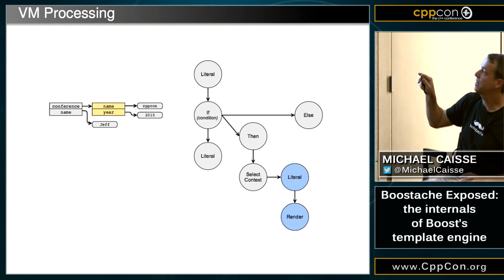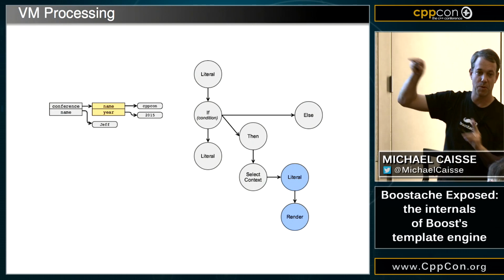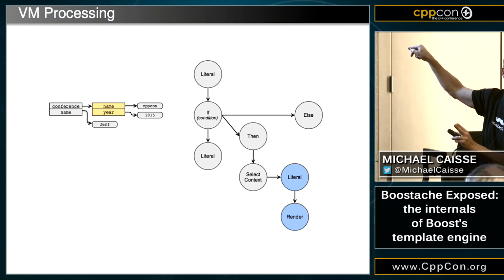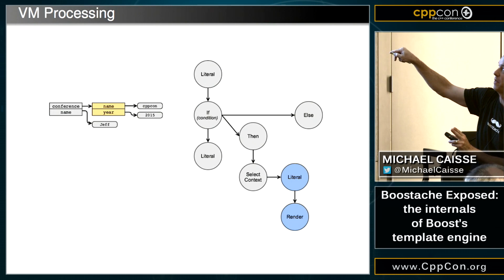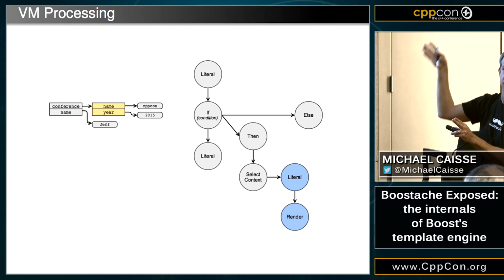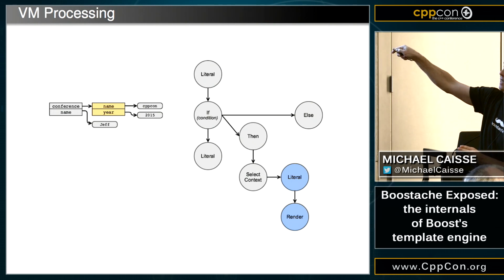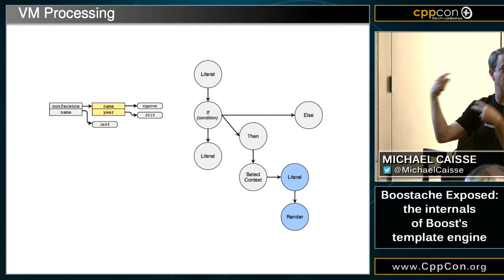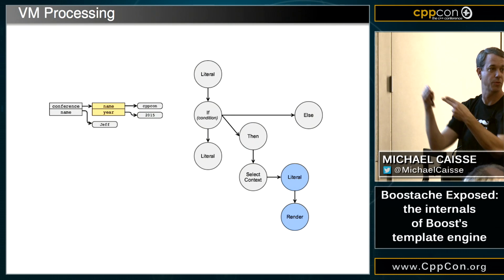So the idea of what we're about ready to talk about is as I am moving through and dealing with my AST on this side, the instructions, I actually have to, based upon whether I'm selecting context or what else is going on, be at a different spot inside of my data tree. And so select context is going to basically move me about throughout the data tree.